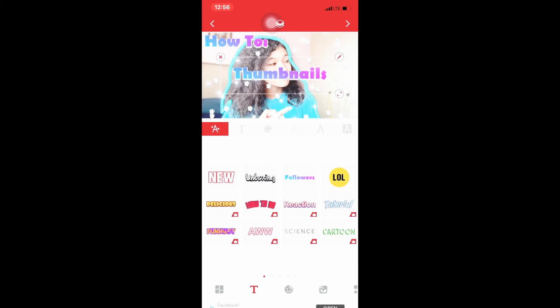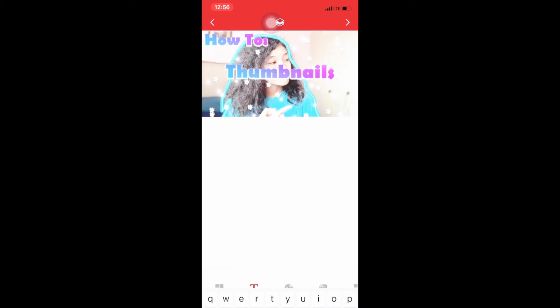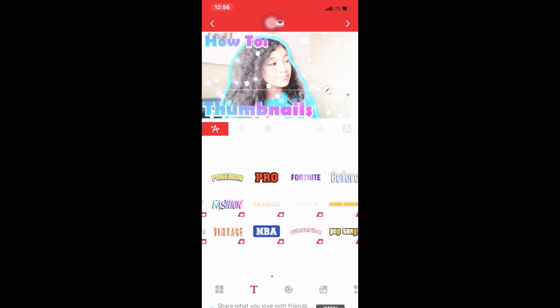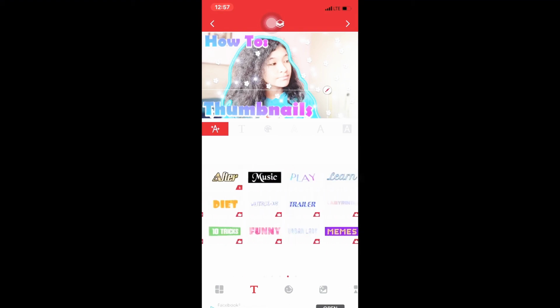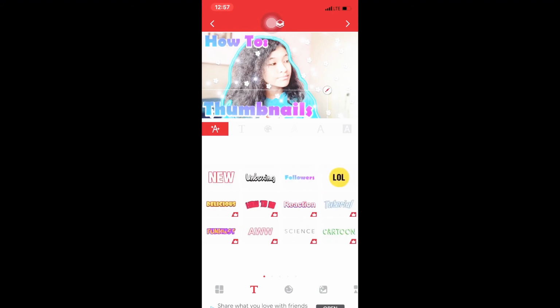And you can adjust it, you can tilt it, you can make it bigger. You can even put a radius into it, but that takes up a little bit too much space for me. And most of these really cool fonts are free, but you have to be a pro or a member to this app in order to actually be able to use most of these fonts with the crown under them. I am not a member, so I just use this really cool purple and blue font, and I really do think that it fits my aesthetic.